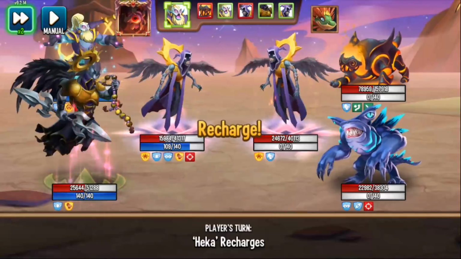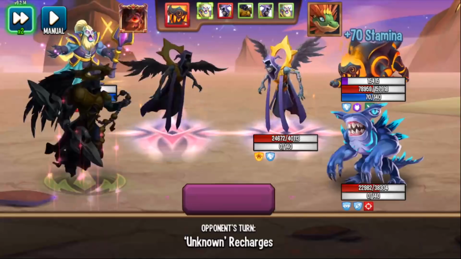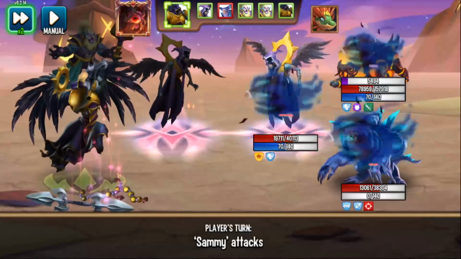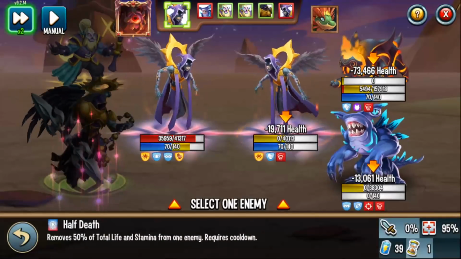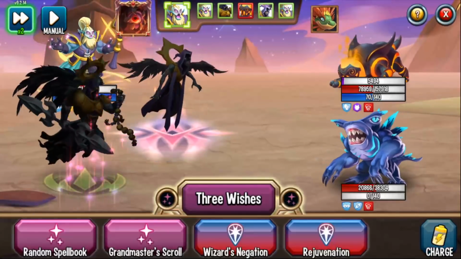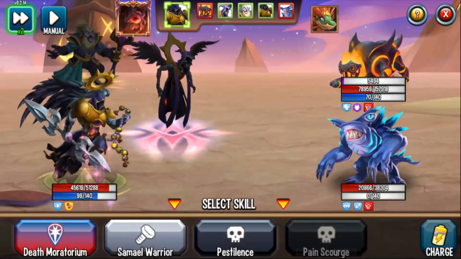Recharge again. Alright, let's see. Mephisto's out of stamina. Then the evasion's gone. Recharge. Alright. Let's do pain. Yeah, I don't think he's gonna... We'll do Half-Death. Bye-bye, Nisael. I don't think he's gonna... I really want him to kill like a Charizard or something. What do I have to do? Just keep recharging and then revive with Sammy and go from there?